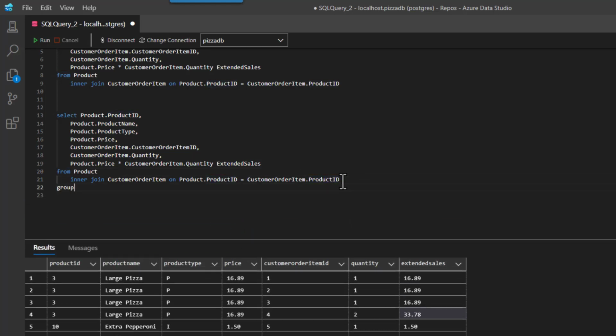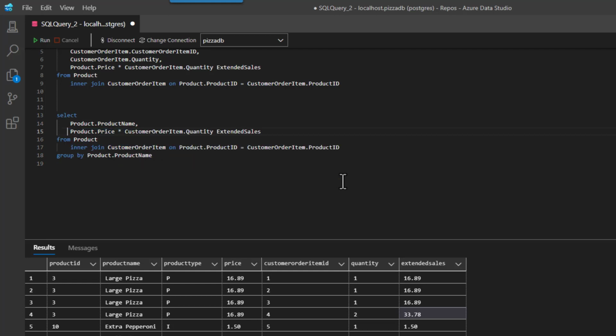We'll do a group by product name. And what I want to do here is get rid of all these columns except for the extended sales, and we'll do a sum on this, and we'll call it total sales. Okay.